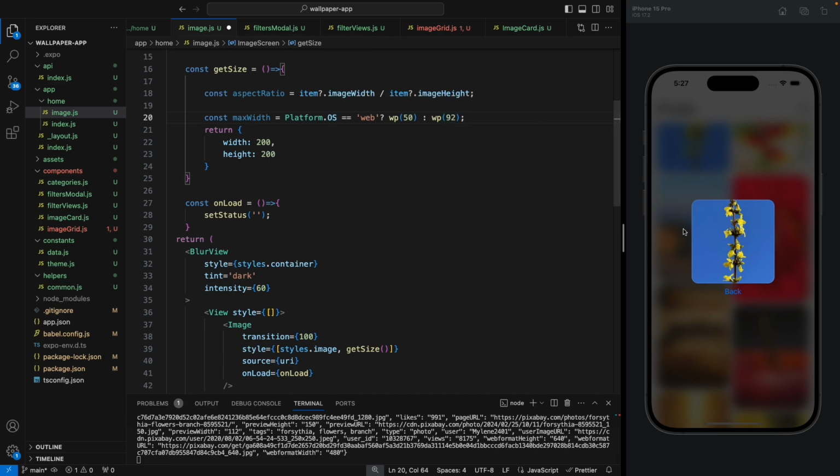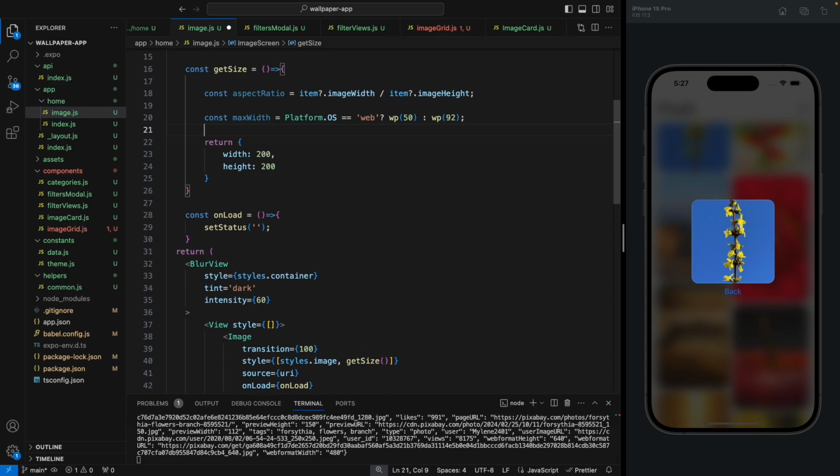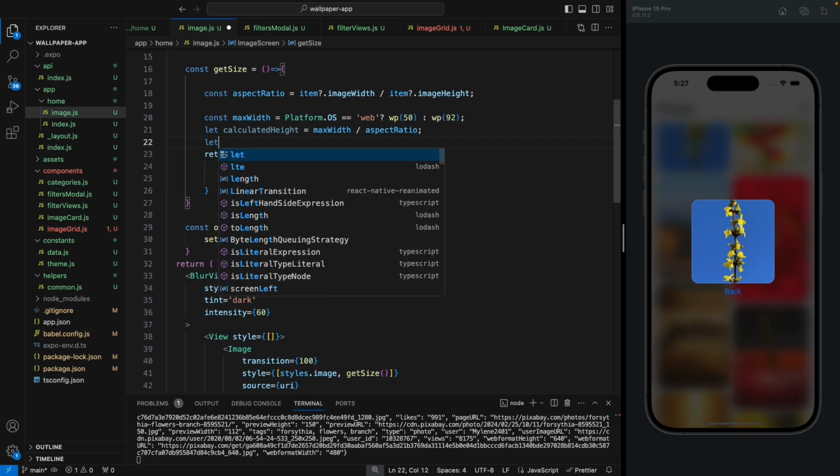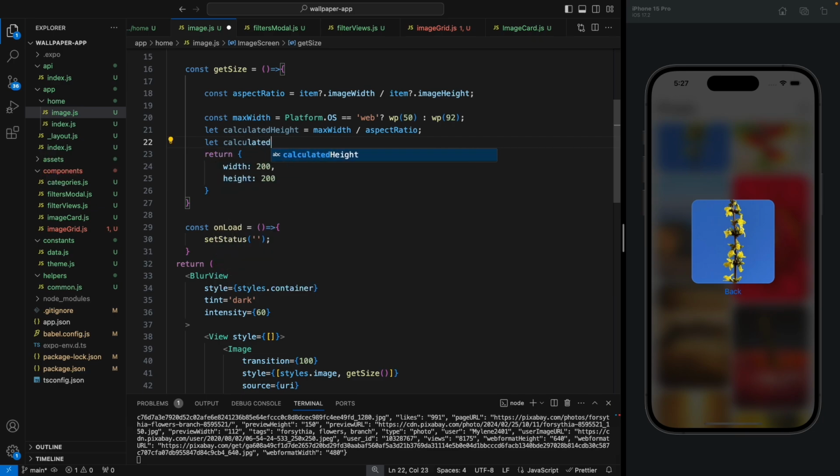Now using this maximum width, we're gonna calculate the height for this image. So let's create a variable calculated height, which will be maximum width divided by the aspect ratio. And then the width will be our maximum width, like this.